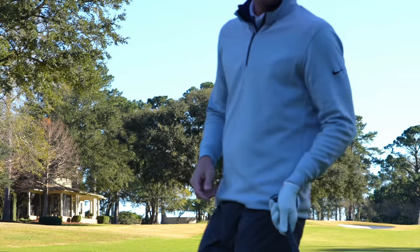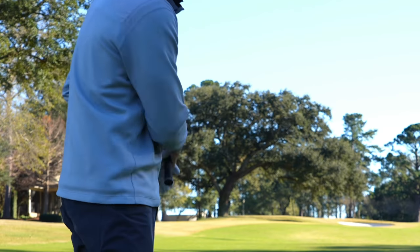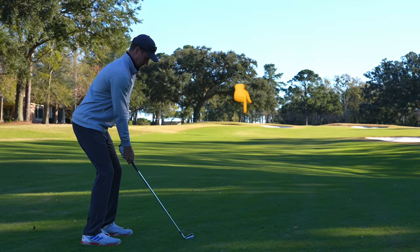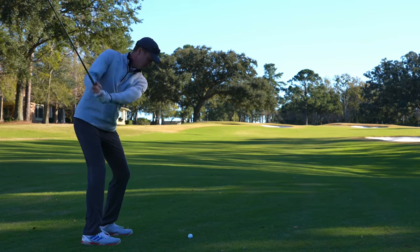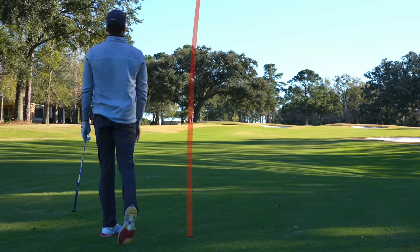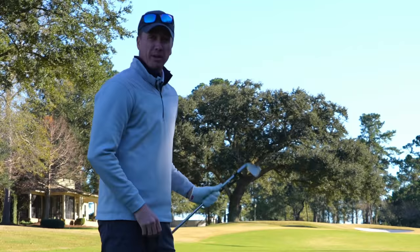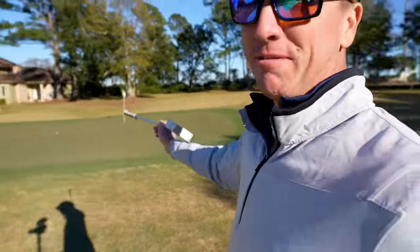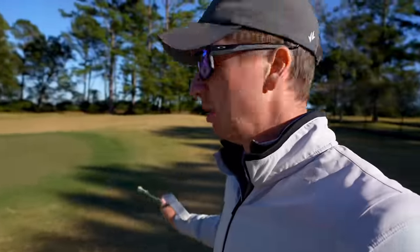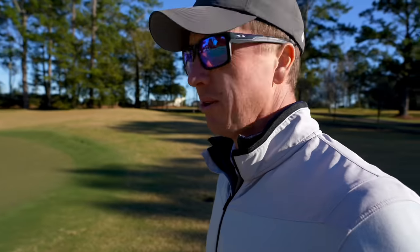All right, so I got 195 here, right back into the wind, uphill, probably playing closer to 220. So I've got a 5-iron here. That's a good looking shot. Well, it's up there. You absolutely love to see it. About 15 feet here for eagle. Harris is in the bunker here. He's got some green to work with, but it's probably about a 30, 35 yard bunker shot. So not an easy one.